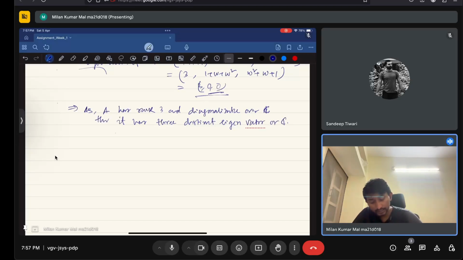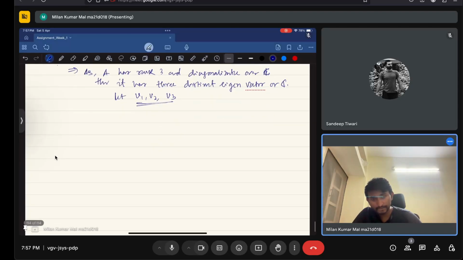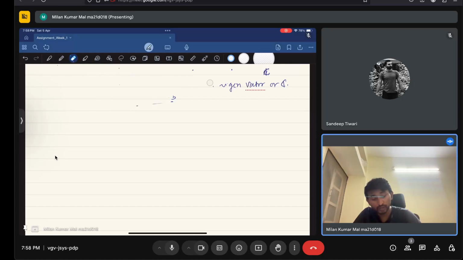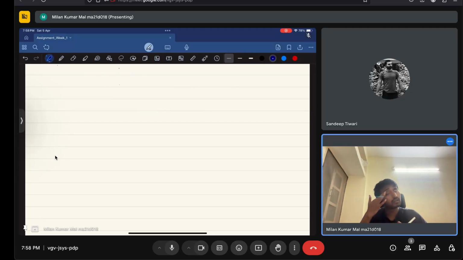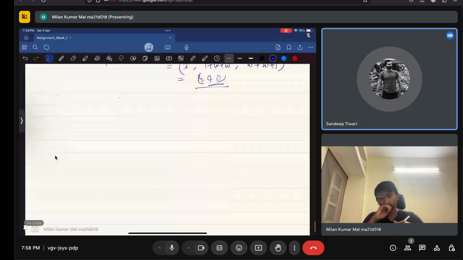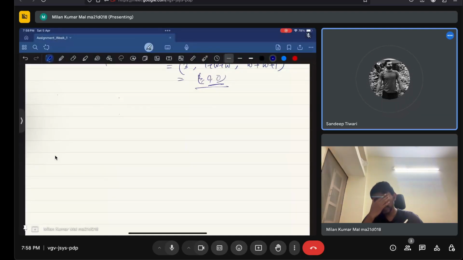Okay, let V1, V2, V3 be these 3 eigenvectors. Then, no, that technique will not work. I have to find those matrices. I think that will not work, because A square eigenvalue will be... Sir, can we not write the possible Jordan canonical form as sir, B? Yeah, that is what I'm just trying to say.